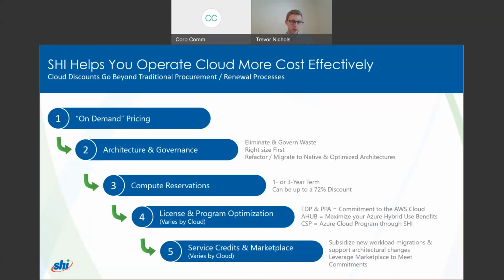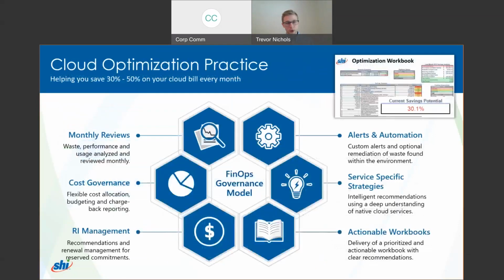And I would say even here, this list isn't exhaustive. We could probably spend an hour on number 2 alone. But there's just a ton of ways. So really just focus on your environment and figure out if you are at least in that band of 25 to 50% off, which is a good first indicator. And that brings us to our service that I wanted to quickly address.